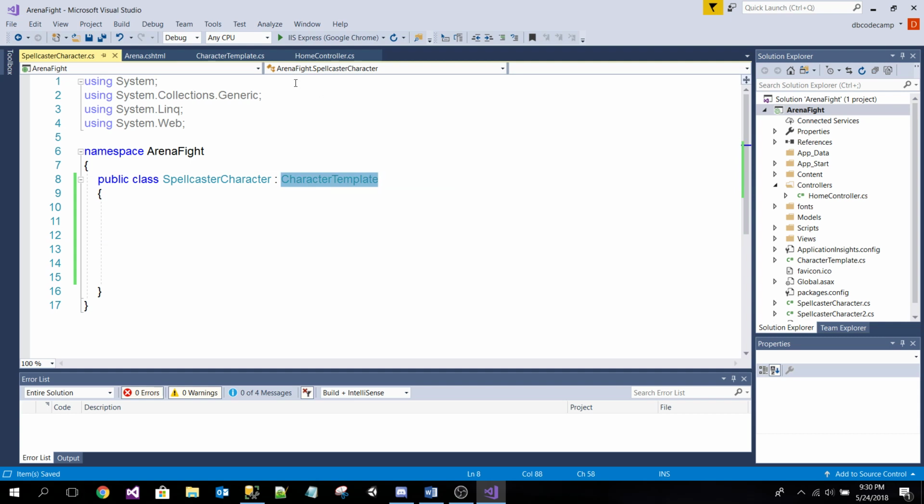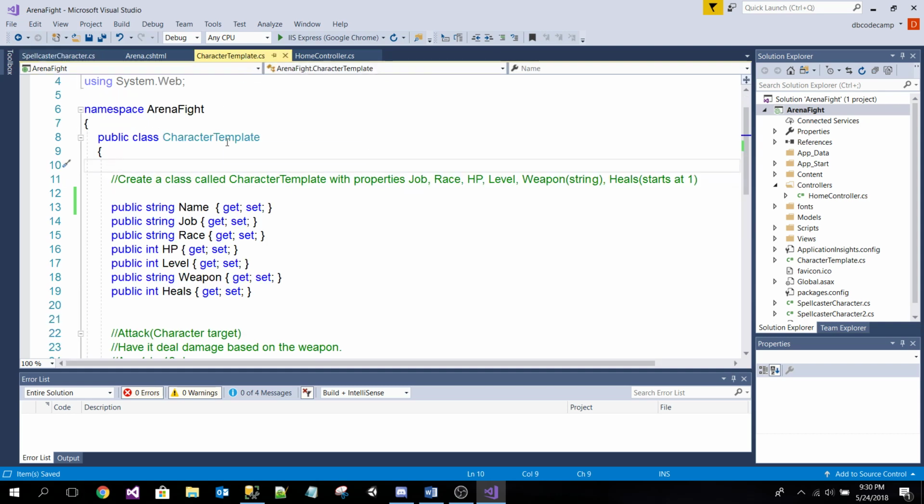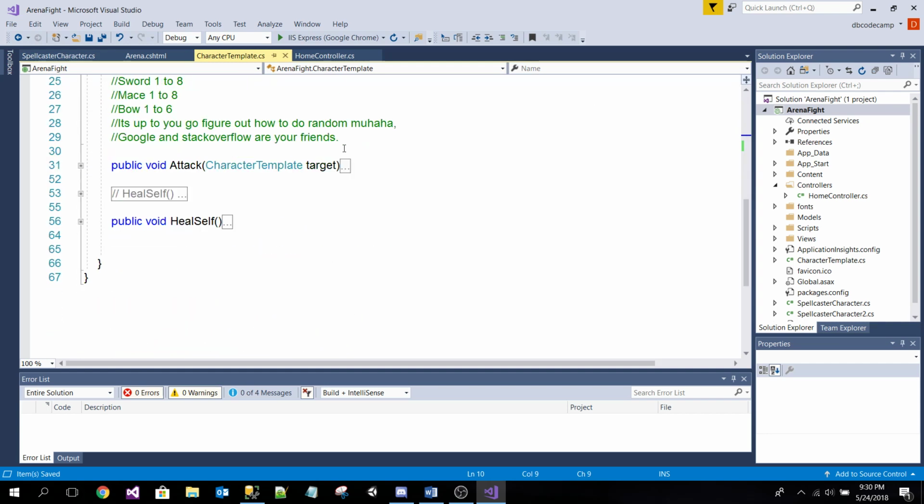The spellcaster character inherits the properties in the character template class, right? Yes. So it inherits the properties, and not only the properties, what else? The methods. Yes. It inherits the methods.